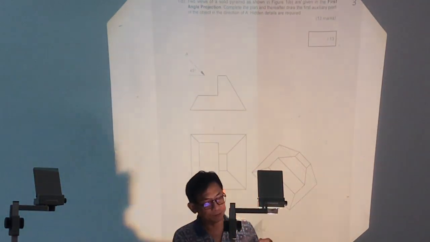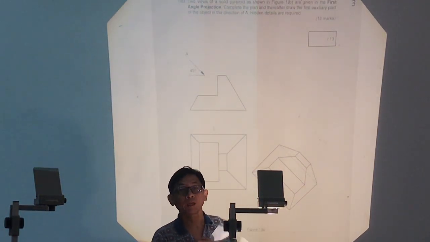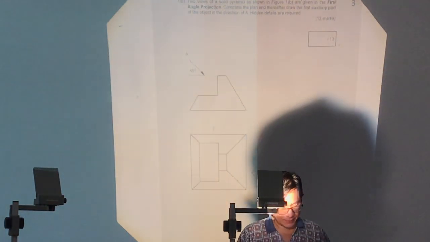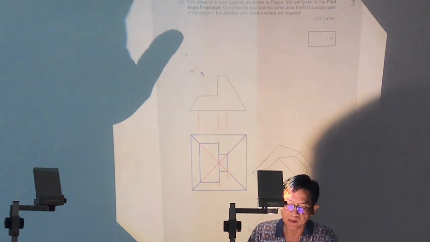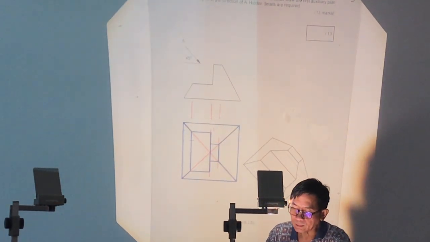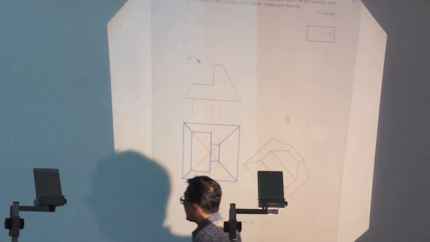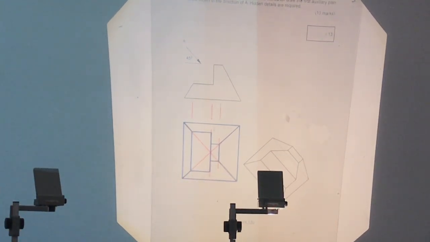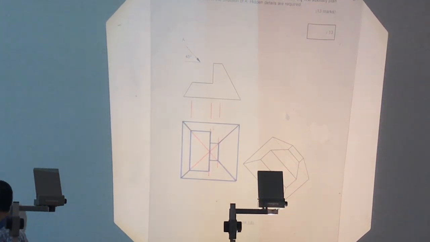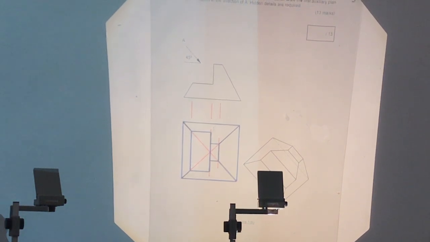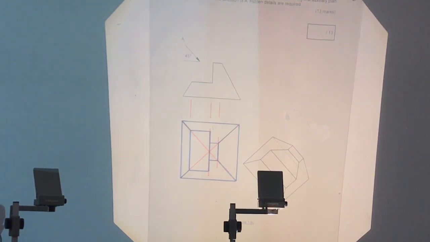This is your solution. Okay? What happened? This is your complete view. Can you see here that this is an upright square pyramid? When you join this short line to here, you see that they are in line. This line here, I drew a short part of it. Join it and the lines will meet at the vertex.